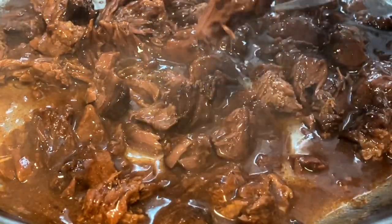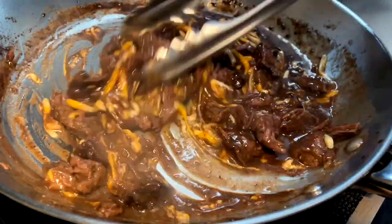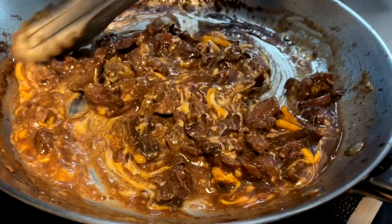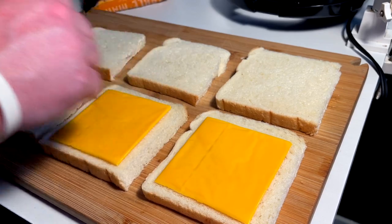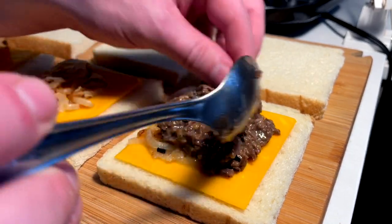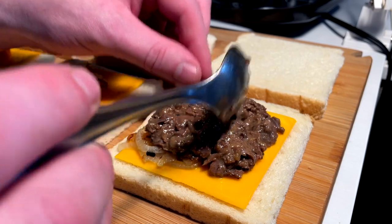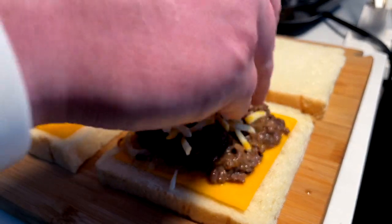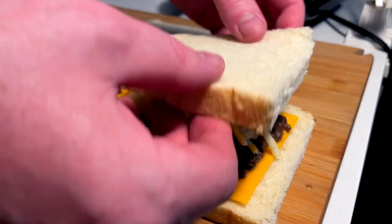We're just going to bring it together with some real cheese. That's going to be really nice inside of a crispy toasted pocket of sandwich bread. Let's get our squares laid here at our build station. A cheese slice on each. I've chopped up this beef all real nice in the pan. We need to get our filling centralized in the center — we do want to leave about a half inch on the outside to get that crispy edge on the pressed sandwich. I know it kind of looks like dog food, but I promise you it tastes way better. We're going to put in a little more real cheese on top of each one as well — more of that shredded cheddar. Come in here and we close the case.